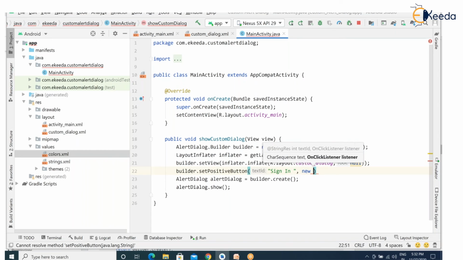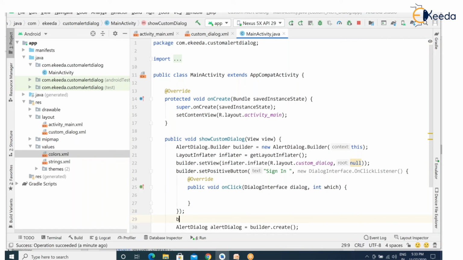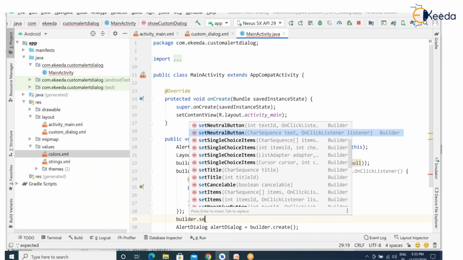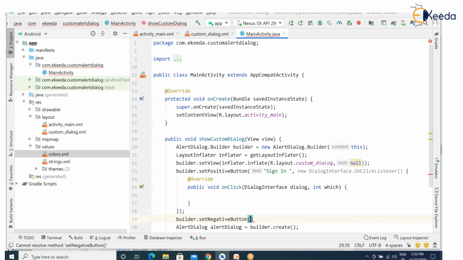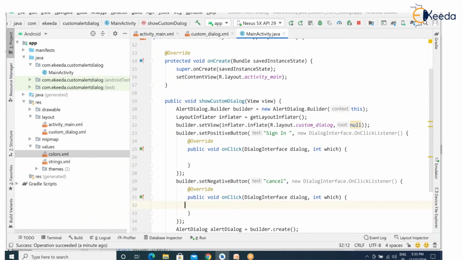The second parameter is the listener, which is DialogInterface listener, and then the second button is for the negative action. I'm going to type it setNegativeButton. The text is going to be cancel, new DialogInterface.OnClickListener with semicolon.